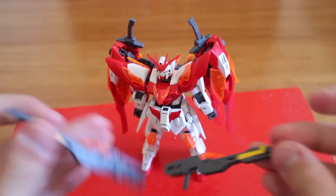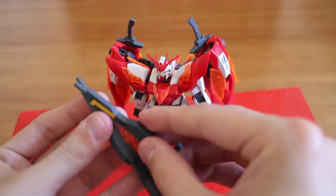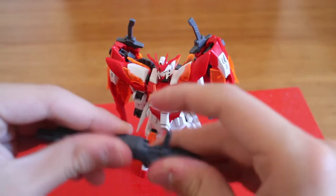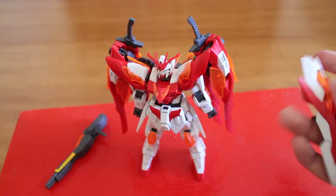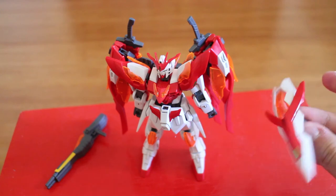Separatable. You can hold on each other hand, or there's a joint in here. Then you can put it back together. Like this. It's puttable. You can put it back together. And next, we have a shield. It's pretty much a different shield than the original Wing Zero.